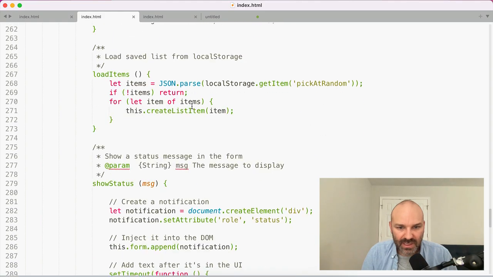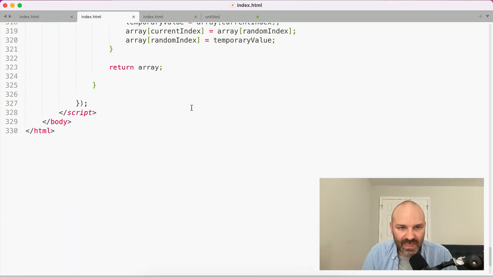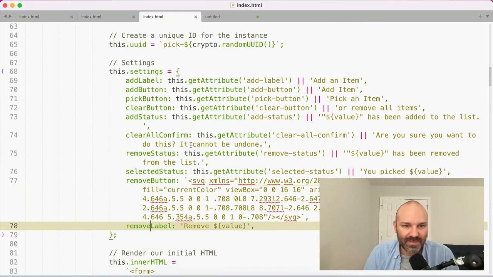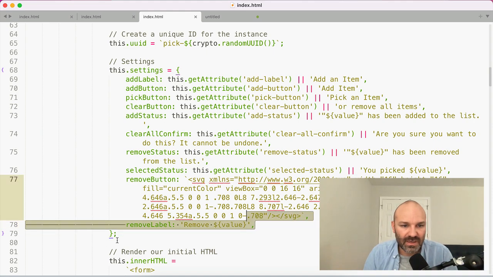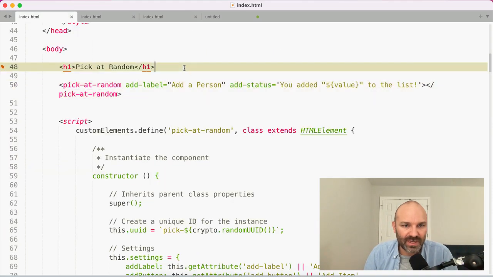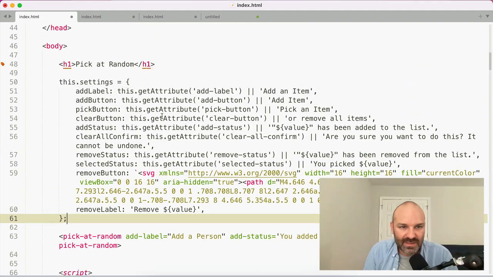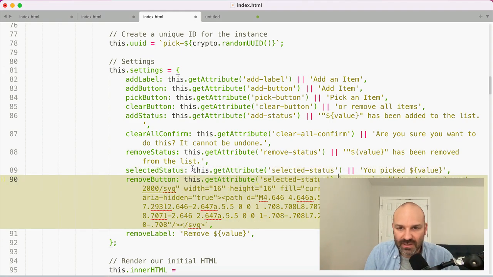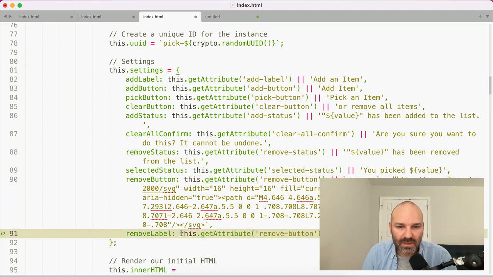Any other places where there's custom text? I think that might be it. Yeah, that's it. All right, cool. So let's take a look at actually customizing this entire thing now. So we've got our settings object. I'm going to bring this over here just so I don't forget what everything is. Oh yeah, these last few, I didn't actually change. So let's say, we're going to say remove button, and for this one, we will get remove label.